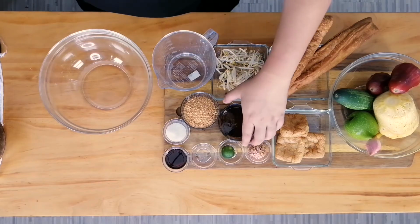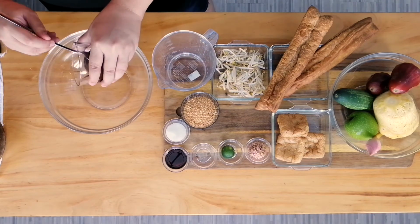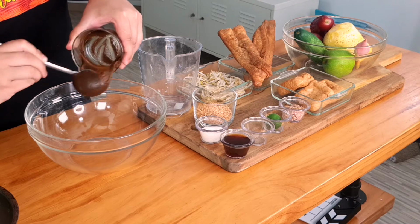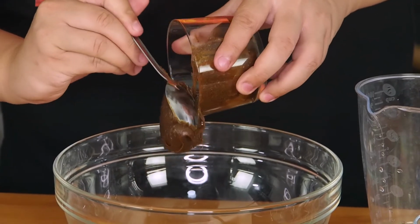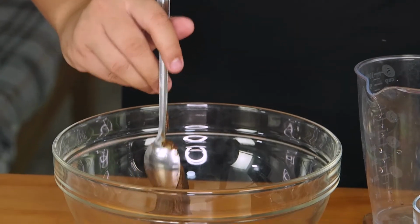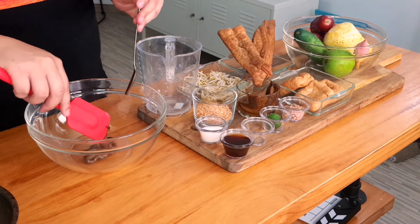Alright guys, we are back. We're going to start making the rojak sauce now. I'm going to start with my shrimp paste. Here, shrimp paste. All these have been pre-measured, for those of you at home who do not know. Drippy. This will be my magic spoon today.